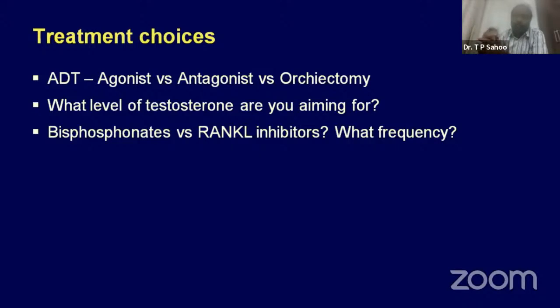You want to put the bar much lower, but 50 is okay with you. So are you telling me that if you have a patient on a medical orchidectomy with a level of 35, you are not happy? You want to do something for that patient, or you would be okay if the patient is comfortable? No, because that level is achieved with the particular drug we are using, so I will not change based on the level. That is the patient's biology, but the lesser the better. I will not change the treatment based on whatever level we have achieved, because we have done orchidectomy and the level is maybe 35. We cannot do anything for that value, sir.